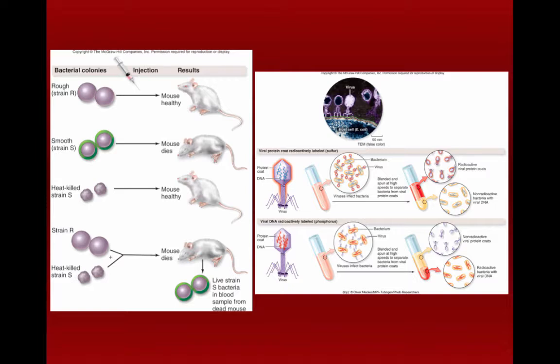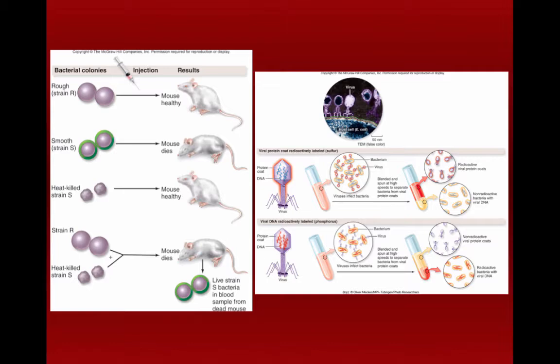The picture on the right is a depiction of the Hershey-Chase experiment, which shows us, again, a different type of transformation, in this case not of bacteria, but in a way of viruses. People for a long, long time have known about DNA, and they've known about protein. But what they didn't know up until the 1920s through about the 1950s was whether it was DNA or protein as the stuff of heredity. Which of those two things actually gets passed on to the offspring to tell those offspring how to create themselves, how to build themselves, how to create proteins and do all kinds of things that cells have to do.